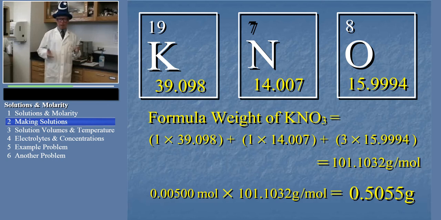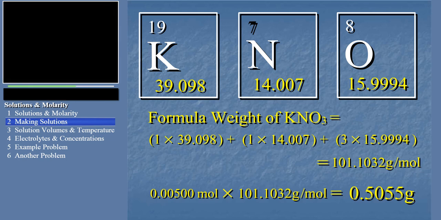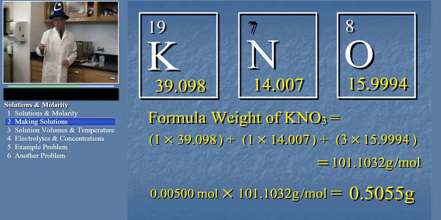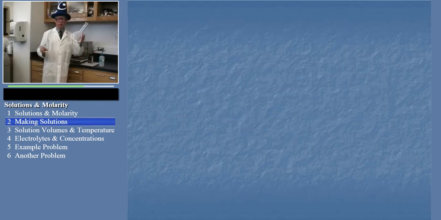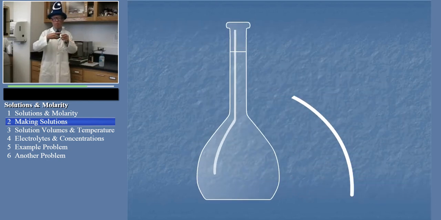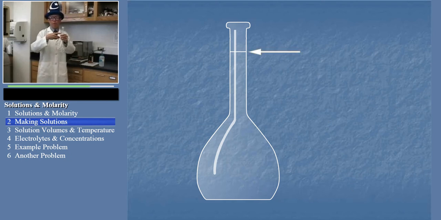I'm going to go ahead and weigh that out right now. Okay, here's our 0.5055 grams of potassium nitrate. I've weighed it accurately to 4 decimal places. Now I'm going to call into action our second specialized piece of equipment, this vol flask. Notice that the flask has a tall, thin neck with a mark etched into the glass right here. You probably can't see it. Trust me. If we fill up the flask carefully just to that mark, we have exactly 1 liter of solution.